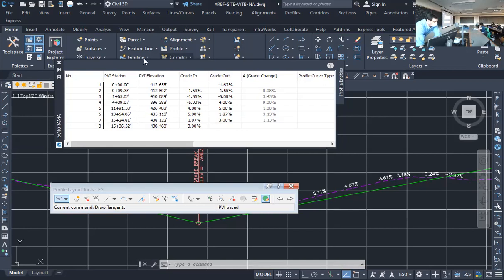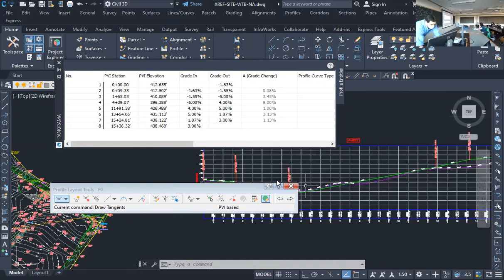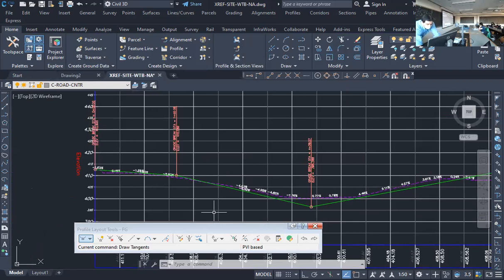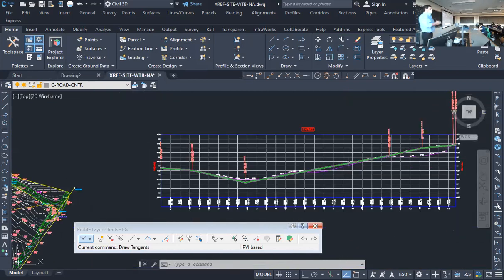Everyone follow? So now I'm going to close this for a second. What's the last thing I've got to do? Put the vertical curves. Yes.